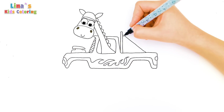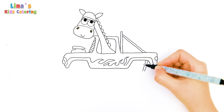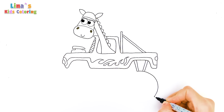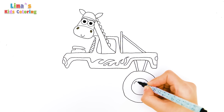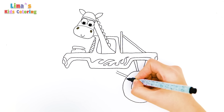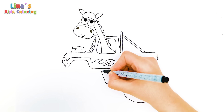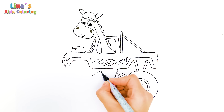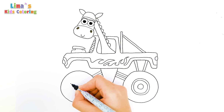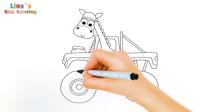Okay, now let's add some more lines here. And now it's high time to draw the wheels. A big circle. Some smaller ones. Let's draw one more wheel. Here it is. Well done.